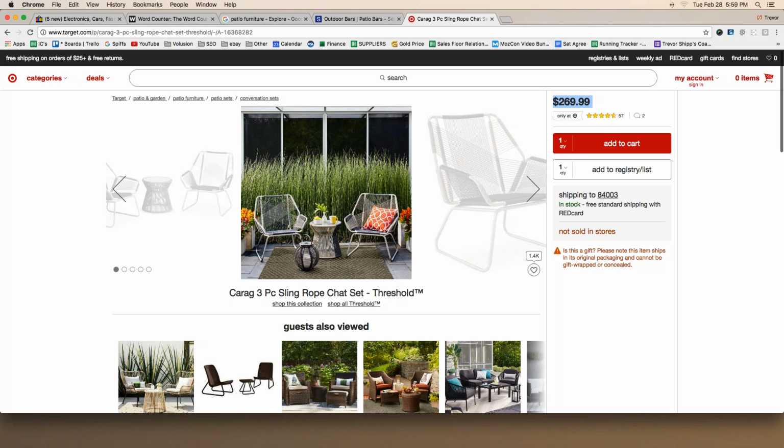Sets and pieces, I don't know if I have a balance on that at all. Yeah, I mean I do all kinds of different ones, Howard. I do little bistro sets. I do single chairs, single benches, complete sets that are really kind of expensive. I'll do some of those on occasion. But I don't have a specific allocation of types for my patio furniture portfolio, so to speak.